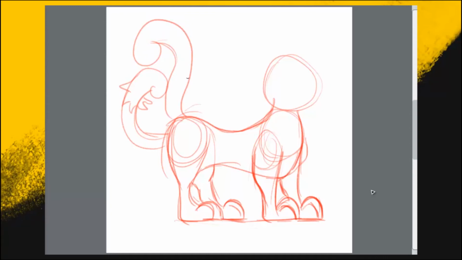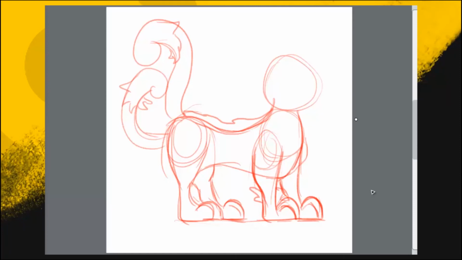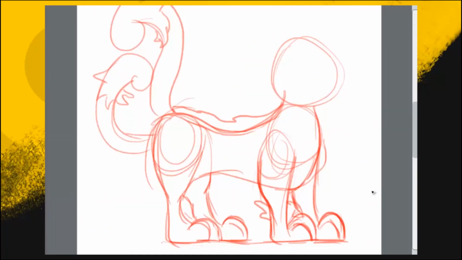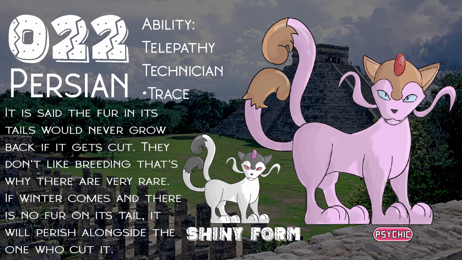I didn't want to make another Meowth devolution like Berserker, because Persian fits well in the role of the Aztec cat. Hoesan Persian is a psychic type. It is said that the fur on its tail will never grow back if it gets cut. They don't like breeding, that's why they are very rare. If winter comes and there is no fur on its tail, it will perish alongside the one who caught it. I went kinda mythical with this Pokemon, I don't know, kinda like Ninetales.